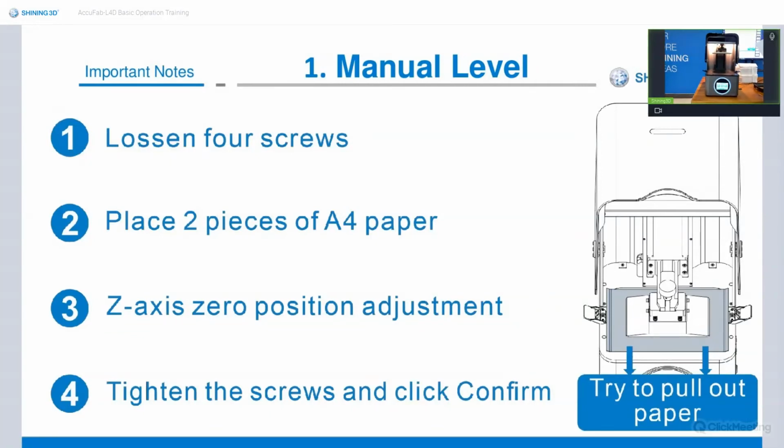Then we will take two pieces of A4 paper and put them under the platform. These two A4 papers are used to simulate the thickness of the FEP film. So that's it.